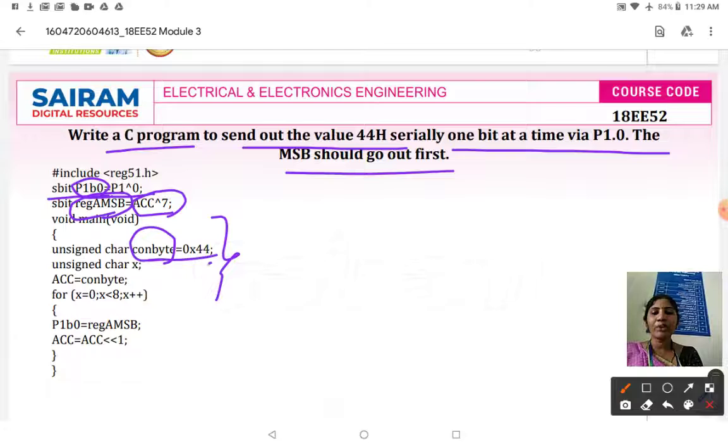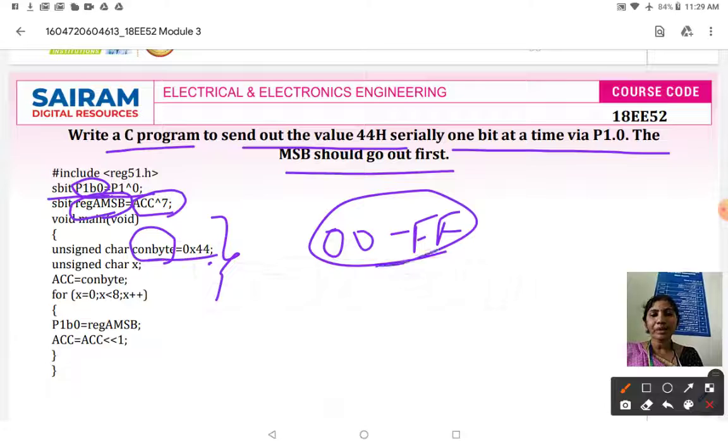Since 44 ranges from 00 to FF, we can use unsigned char. Unsigned char conbyte is the variable storing the value 0x44. Then we load this conbyte data into the accumulator, then transfer only the MSB of the data to port 1.0.